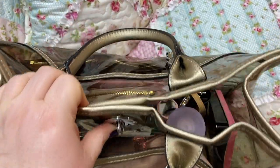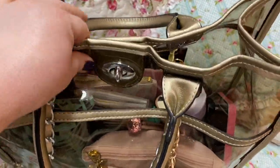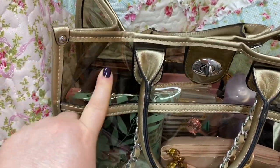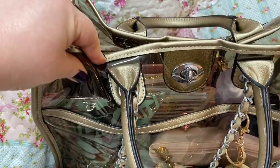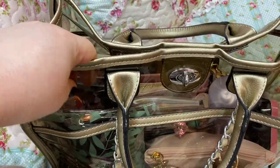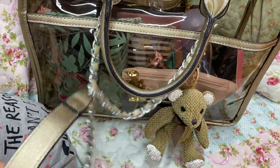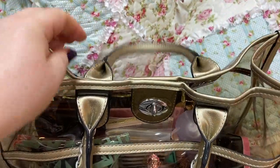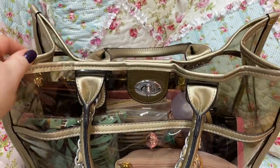This comes with a turn-lock closure. There are no pockets. It is the gold color and it has a tinted plastic exterior. But this exterior is not the kind that feels like it's going to crack or anything — it's very flexible. I love it, it's really good quality. And you have chain straps with the shoulder guards, and you also have handles. The handles were sticking up when I first got it, but now they're laying down, which is great.